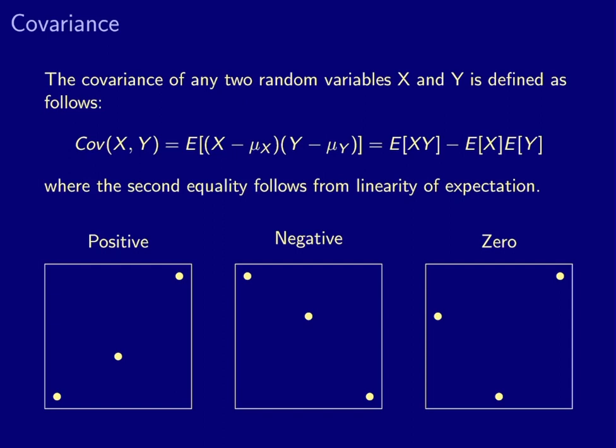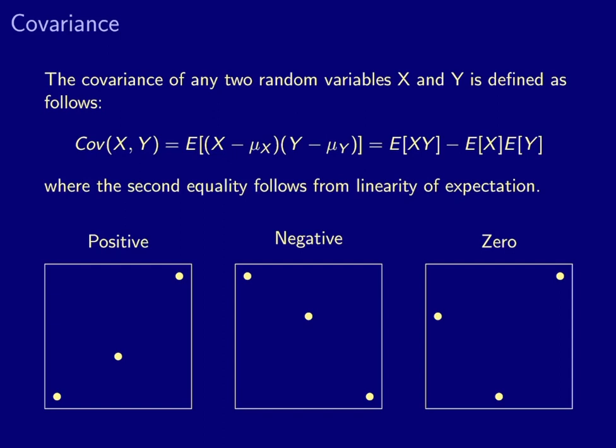So if we look at these three graphs here, you'll see that a positive covariance just means that our two variables tend to move in the same direction, so as x increases, y increases. And a negative covariance means that the two variables tend to move in the opposite direction. That's pretty obvious here. And then a zero covariance, maybe this isn't a perfect graph, but essentially it means that they have no linear relationship.